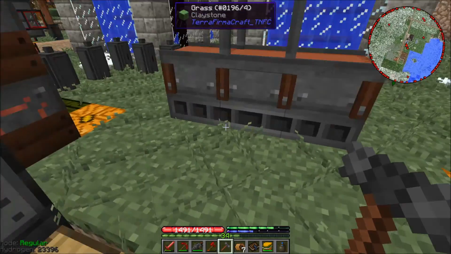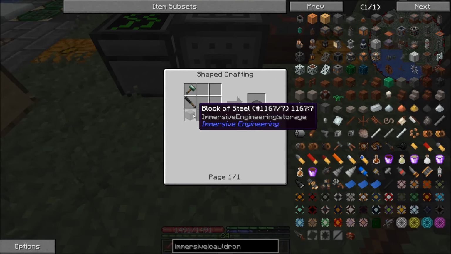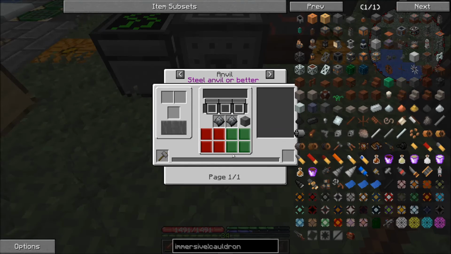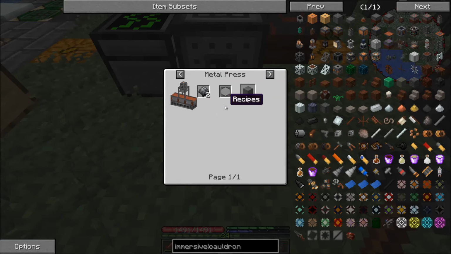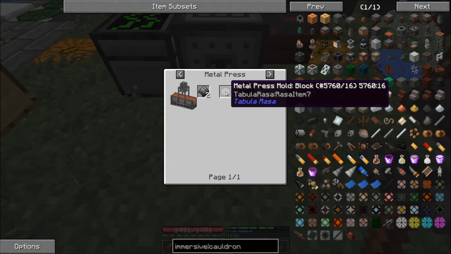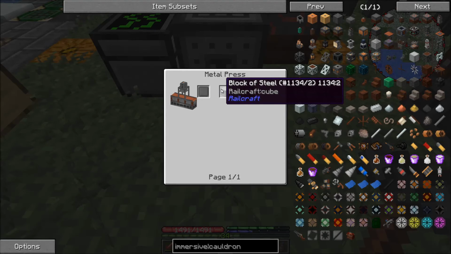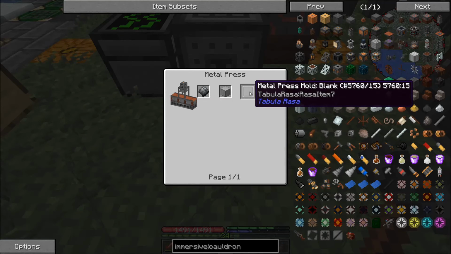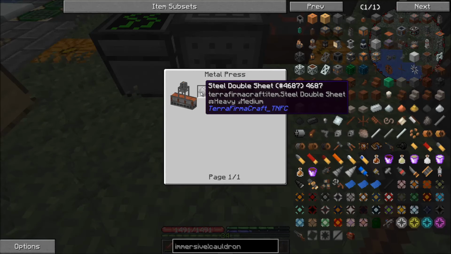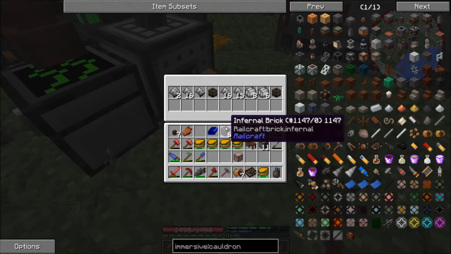So the way that we're supposed to get our blocks here, our TerraFirmaCraft steel blocks, we can run 2 steel double sheets in the anvil, or we can run it through the metal press, but we need this mold. So we need a metal press mold blank with a block of steel. So we have to do one anyway. The metal press mold is a block or a steel double sheet with a block of steel. Oh man, such a pain.